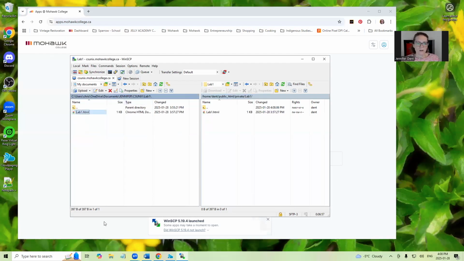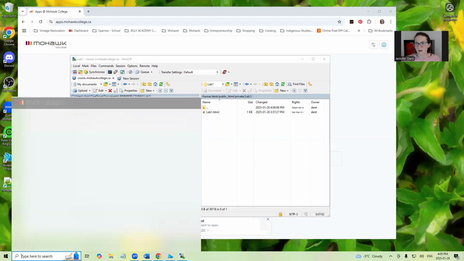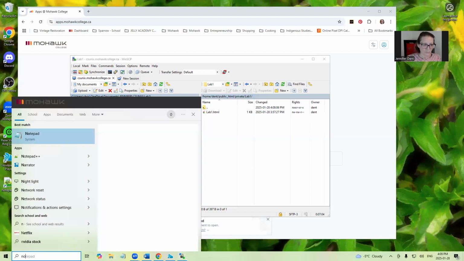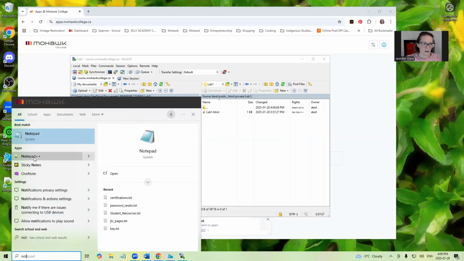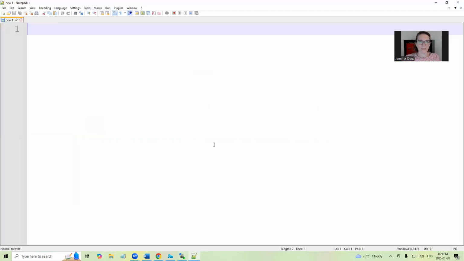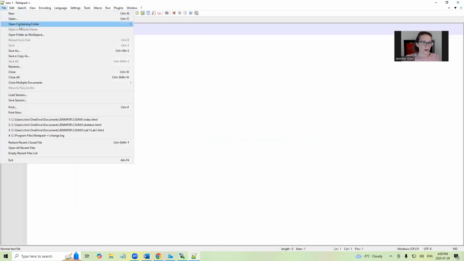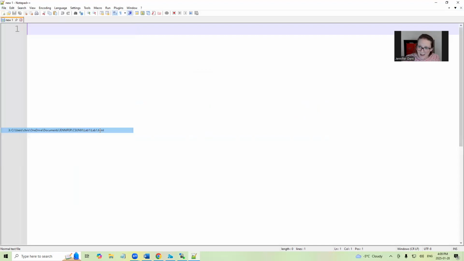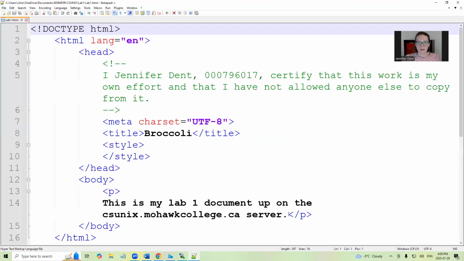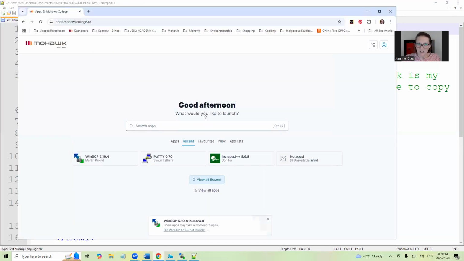So if I go back and open Notepad++, for instance, I'm going to go to File, Open, and choose from my recents. It is Lab 1 that I want to edit. Let me just check the actual directory to where I want to go.